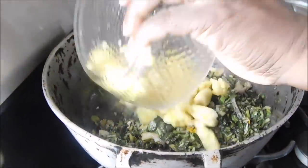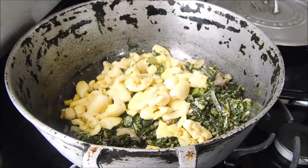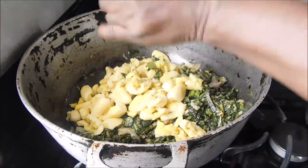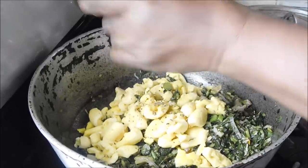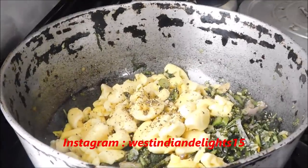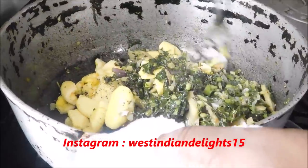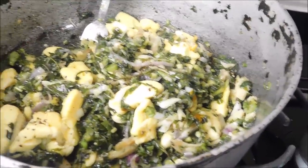Now at this point, we are bringing your flame up straight at the top, and we are going to dump the ackee in with the Calaloo. Don't mash it up like baby food. Nobody in a family wants that. Now you are going to make sure you give a generous amount of black pepper. You want to put the ground one like this, or if you want to put this coarse one, you do it. Okay, now you have put a reasonable amount of black pepper. Put down this spoon, take a fork and use the fork to mix the ackee in the Calaloo. Take our flame down a bit.